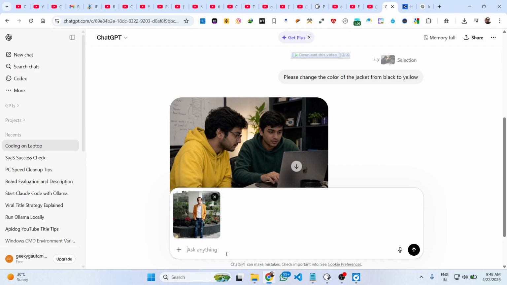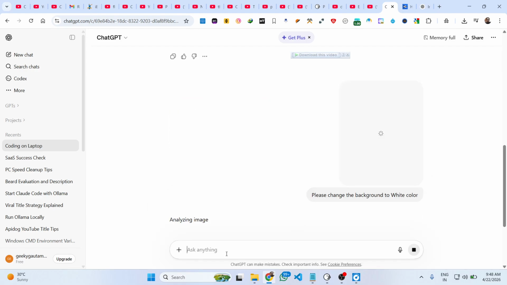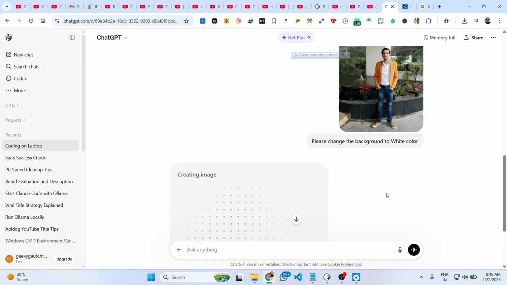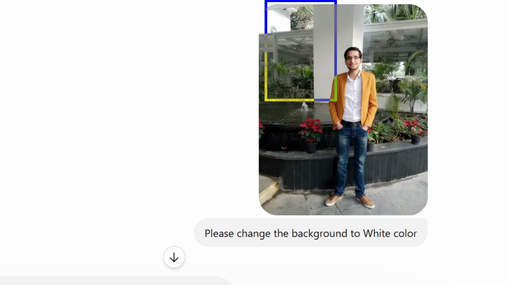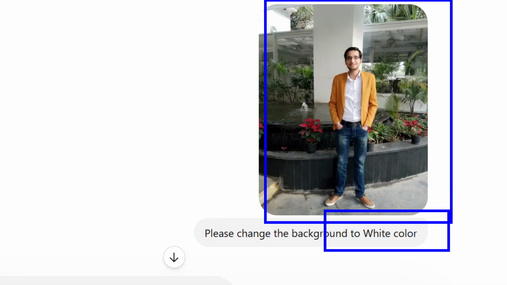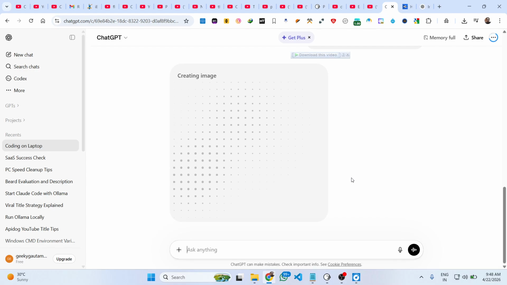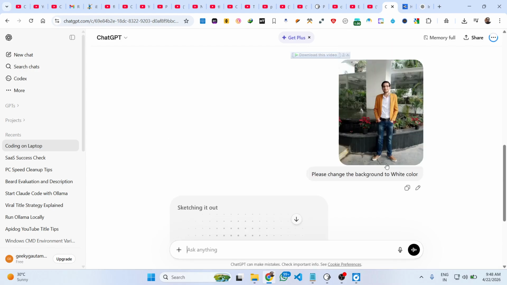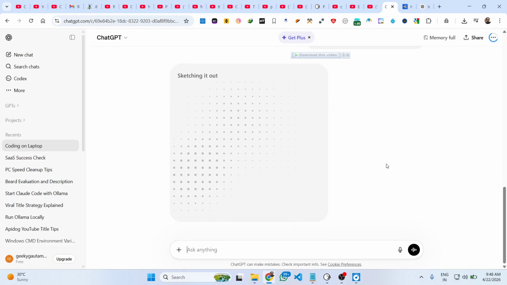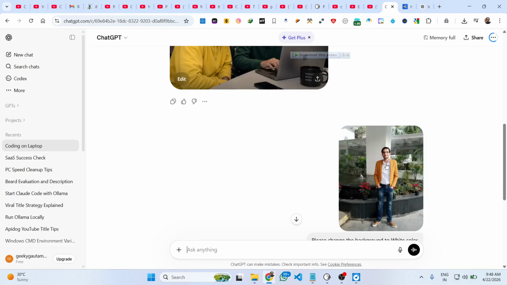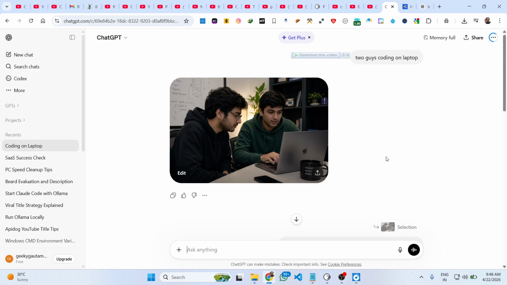Let's suppose I say please change the background to white color. I just want the AI to remove the background and replace it with white color. Now you will see the background will be removed. This is really high level quality, and it also doesn't take too much time.